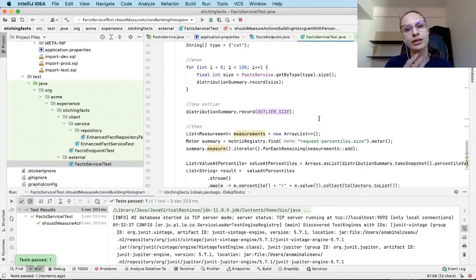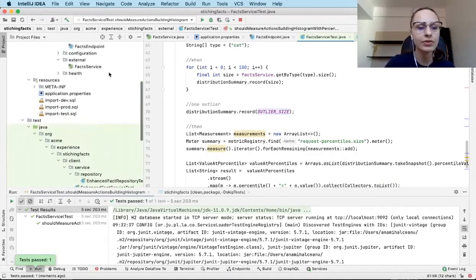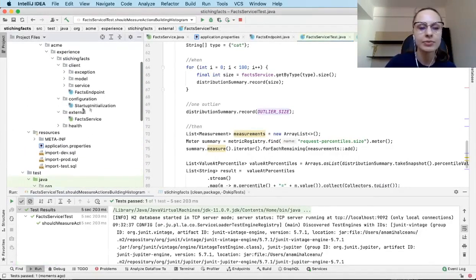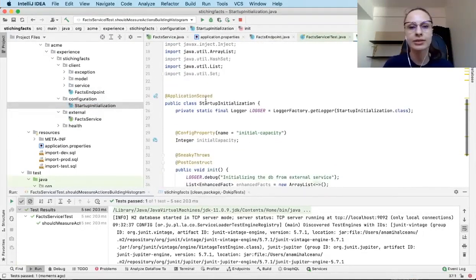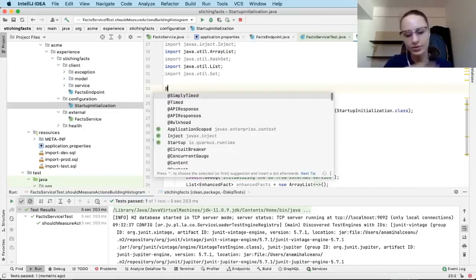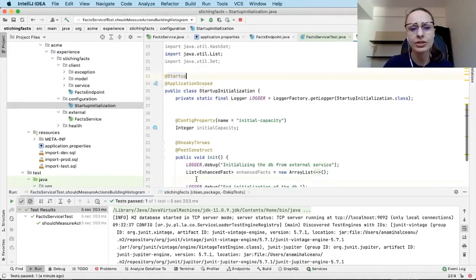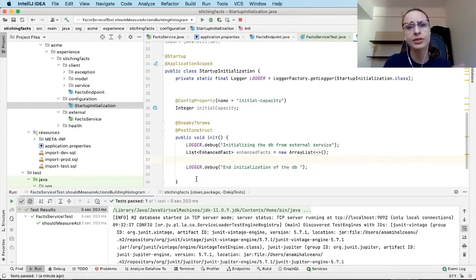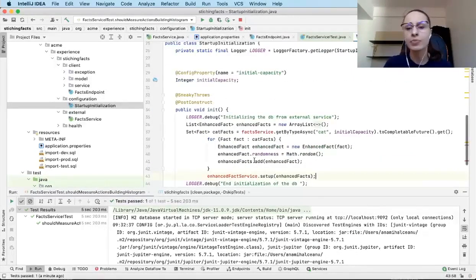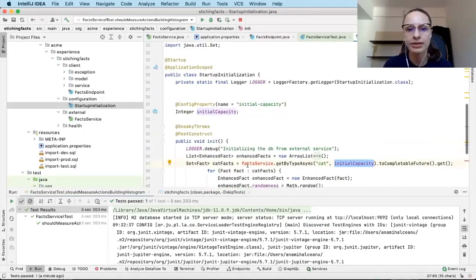Besides measuring and tailoring the endpoint's response time with these kinds of metrics, another thing that I want to bring to your attention is that sometimes when you're working within your application, you realize that at the beginning of your app you want to make sure that you are preparing something in your database, or prepending something before everything starts and works. One thing you can do is define a class that's annotated with startup that is going to do some work before the other things in your app are invoked. So it's like preparing some data, and this is what I'm doing here as well. So I prepare some data, I'm getting some facts, initial capacity set to some value, and I'm storing that in my database.